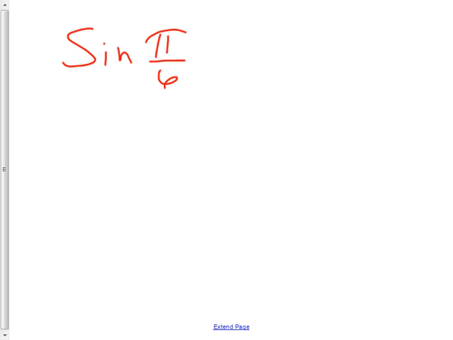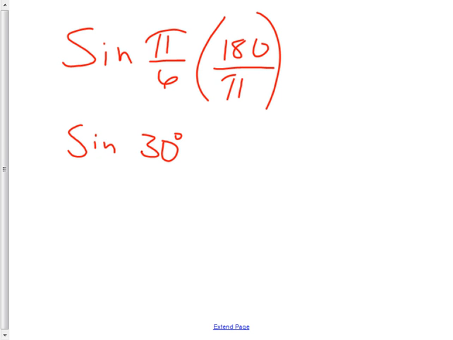Wouldn't that be nicer if I said sine of 30? You can always just make the change quick if you'd rather see it like that. So I know that pi over 6 is 30, so I'm just going to go sine of 30. And if you didn't know in your head, you could just take time to multiply it by 180 over pi, and hopefully you'd be able to reduce that to 30. All right, so sine of 30.